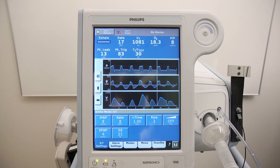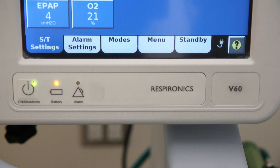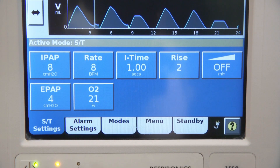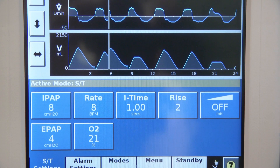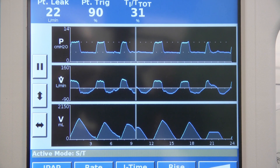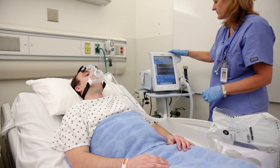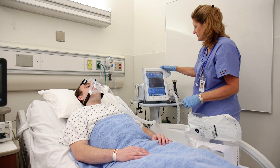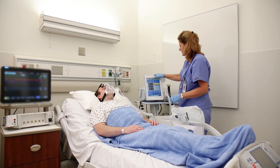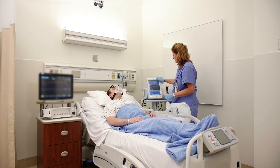In this presentation, we demonstrate two steps associated with the ventilator setup using the Philips V60: mask selection and exhalation port selection. For additional information about setting up the ventilator, you should consult the V60 instructions for use. Pairing the appropriate mask best suited for your patient with a dedicated non-invasive ventilator like the V60 creates a system to provide ease of setup for non-invasive ventilation success.